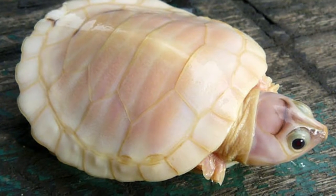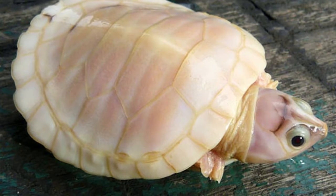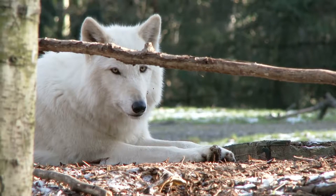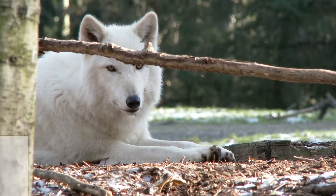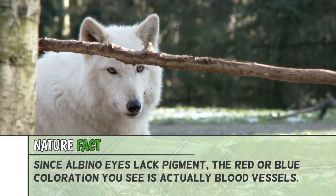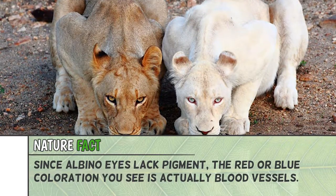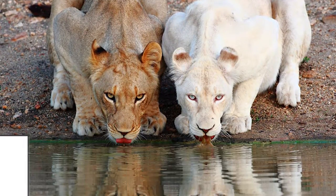It's not just their skin tone that you're looking for to identify an albino — it would be their eyes as well. Because there are lots of other animals that have white fur to survive in the Arctic, like polar bears and arctic fox, but they have color in their eyes. If you have a red or pink-eyed animal, sometimes even a light blue, that means they're an albino, and they lack that pigment in their eyes as well.